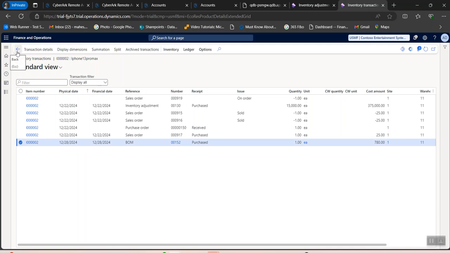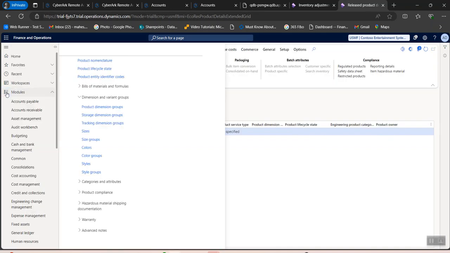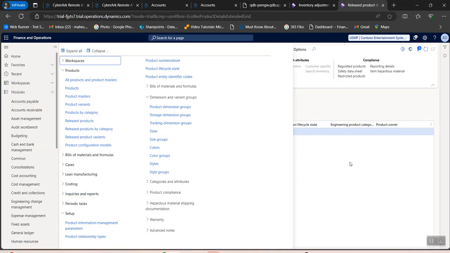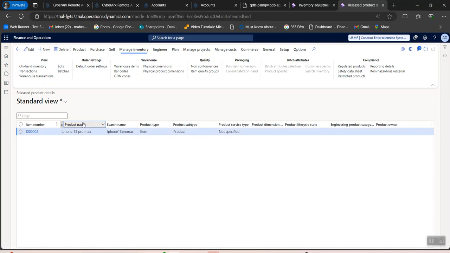So if we want to know the price of the finished product, at that time we check with the BOM journal, right? Usually, see what will happen if you update the price, the cost price.